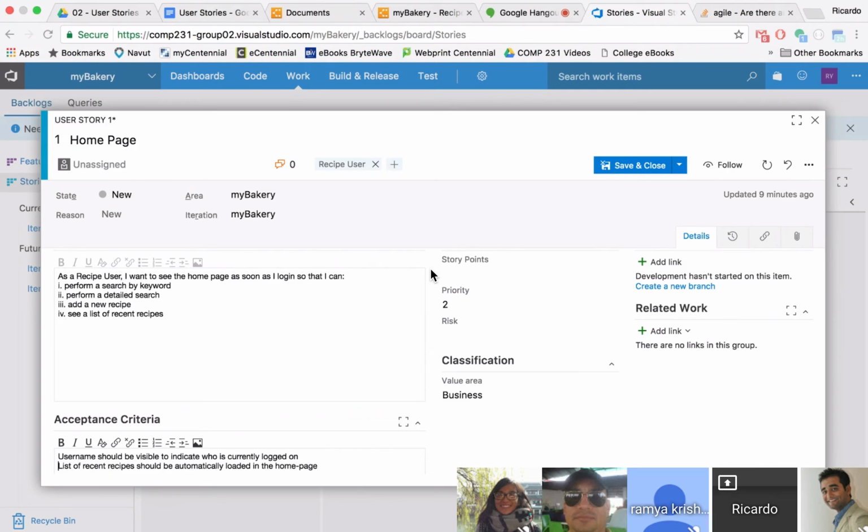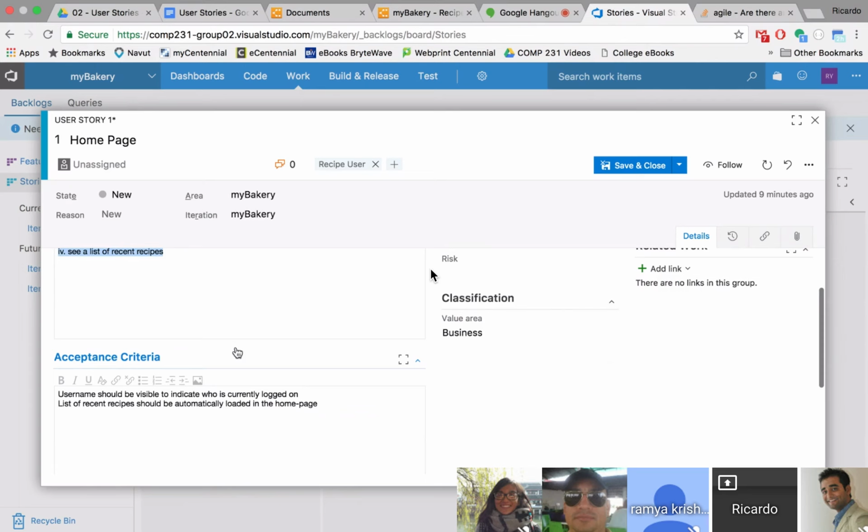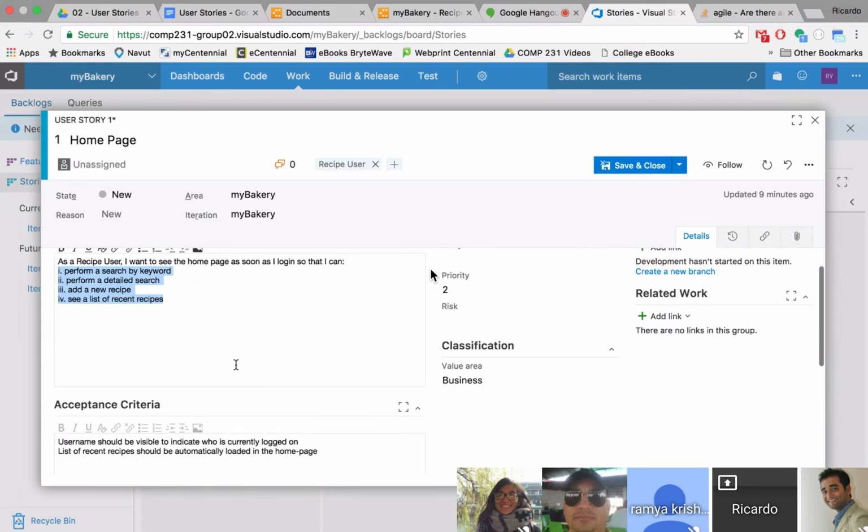The second one, perform a detailed search. What's the difference between the first one and the second one? The keyword search, you don't know. Well, but wait. You don't have to estimate all of these functionalities. These are going to be links that are going to be available there, right? Like these are the next steps. You just logged in the homepage, and you're going to see those links. You have to see the currently logged user, and that's it.